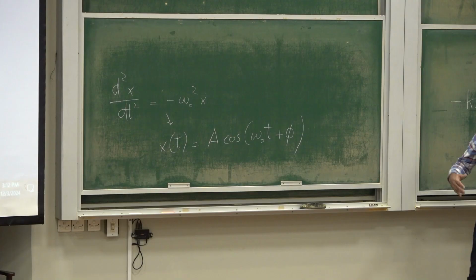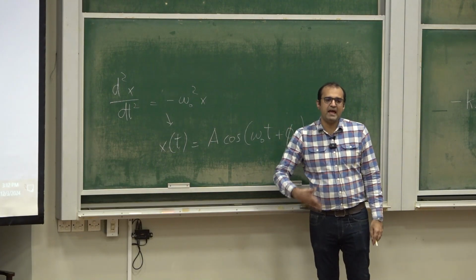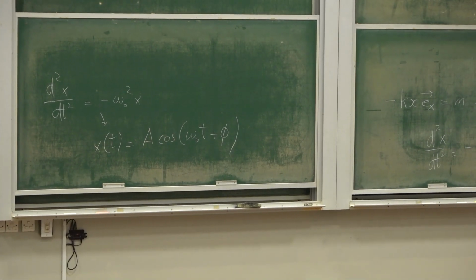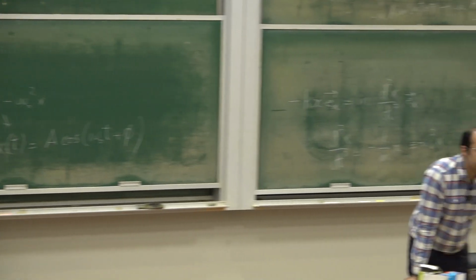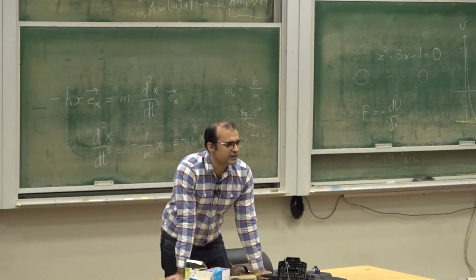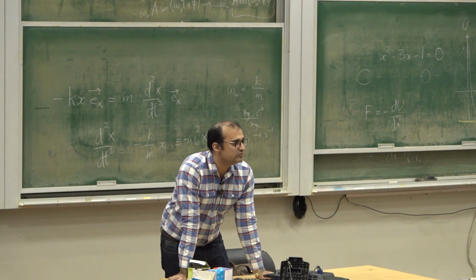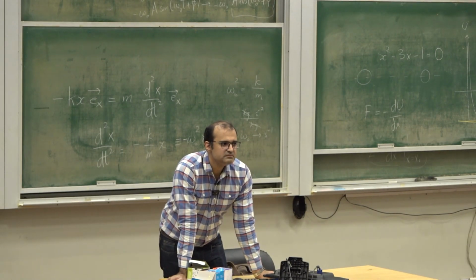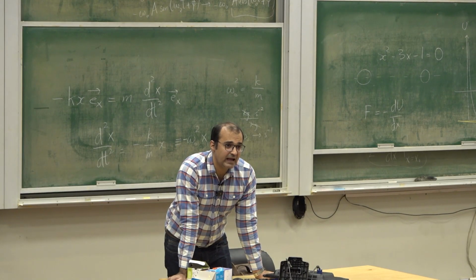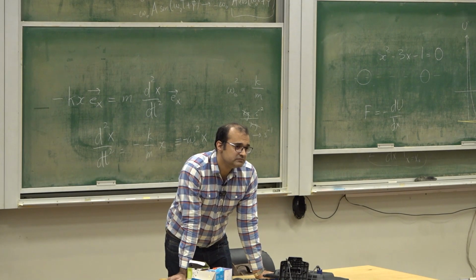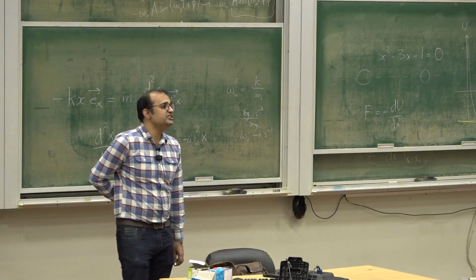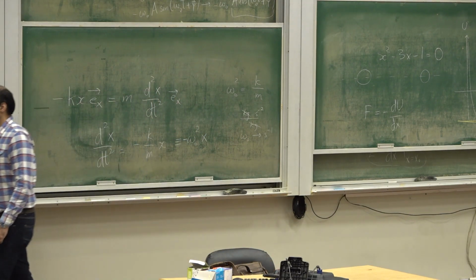Of course, we already have some idea कि physically A का क्या मतलब है. A is basically the amplitude of your motion. Phi का physical मतलब क्या है? If I send you to the lab और आपको ये ब्लॉक स्प्रिंग सिस्टम जो है ये ब्लॉक ऑसिलेट करता हुआ नजर आता है, और मैं कहता हूं कि ये phi की वैल्यू एक्सपेरिमेंटली मेजर करो, क्या करोगे? टाइम जीरो पे बेसिकली ब्लॉक क्या कर रहा है, that will determine the value of phi. Phi is basically determined by what exactly is the block doing initially. Let me show you that.